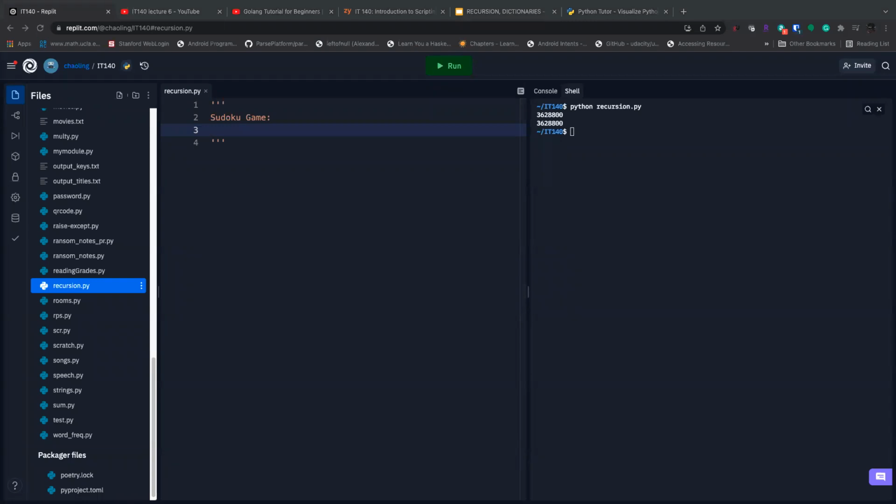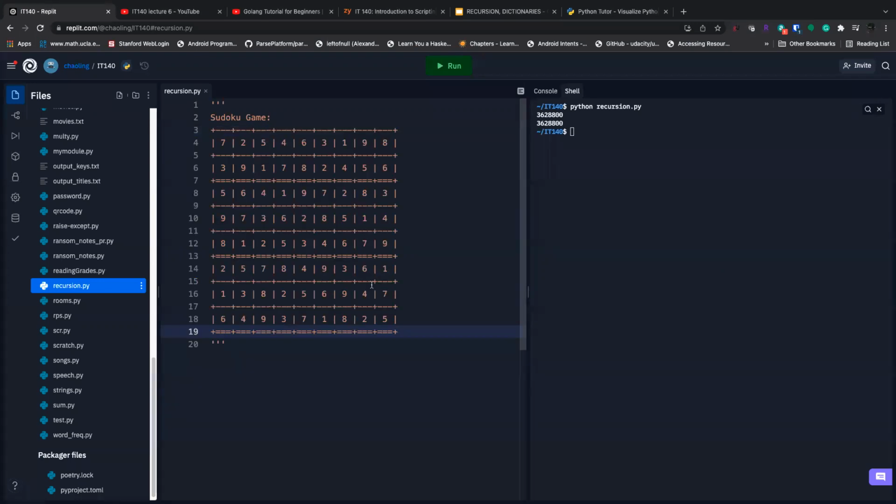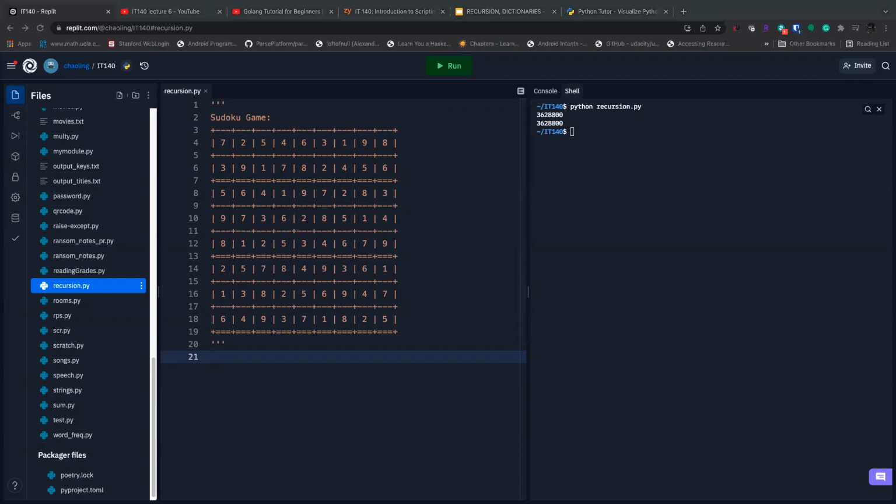Yes, sir. So, the Sudoku game. Let me give you a sample board like this. You have an array and you want to fill in the numbers. There's a rule: each row has different numbers, each column has different numbers, and each box, which is 3 by 3, has different numbers. So there are Sudoku solvers online, and how did they make them?